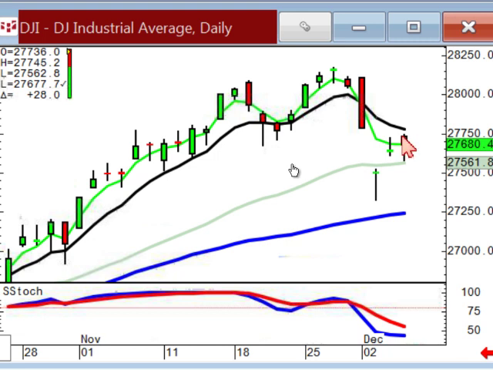Which way is the market going right now? Can't really tell. First of all, we've had a big sell signal, gap down, did a doji, gap back up, did a doji, did kind of a hanging man. Stochastics are still heading down sideways. So if we're looking at this, obviously we can see we're in an uptrend because we're above the T line. Right now, we can't tell whether they're ready to bring it back up or whether they're ready to roll over.